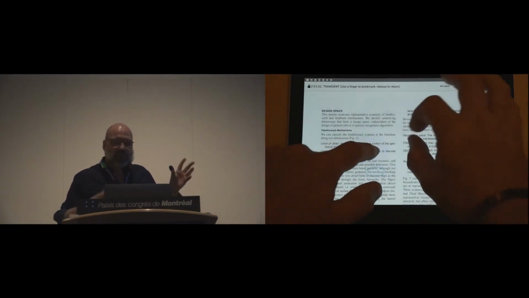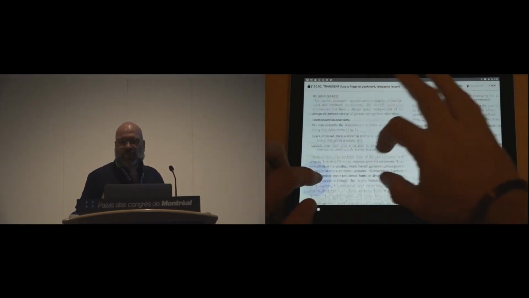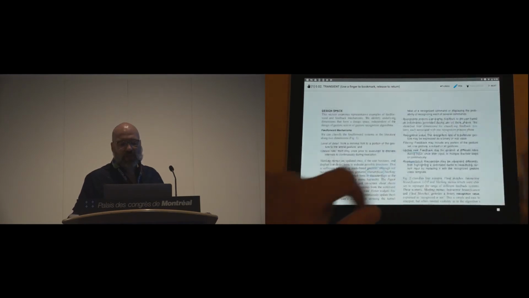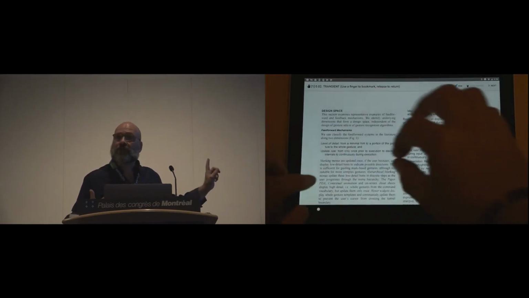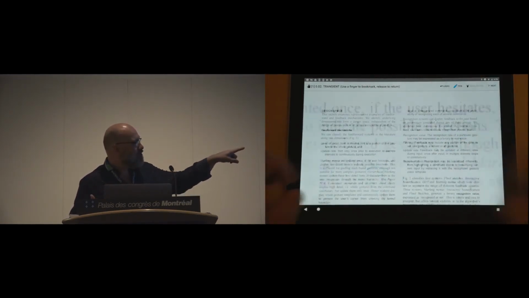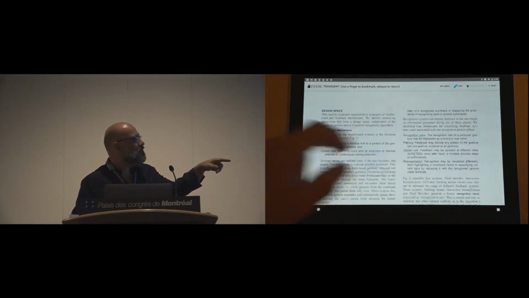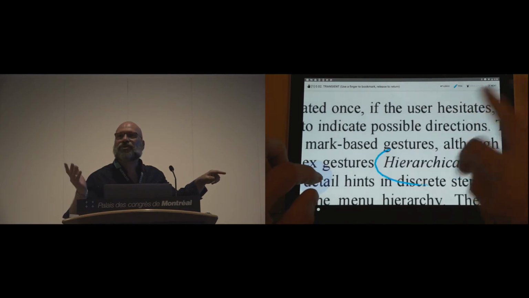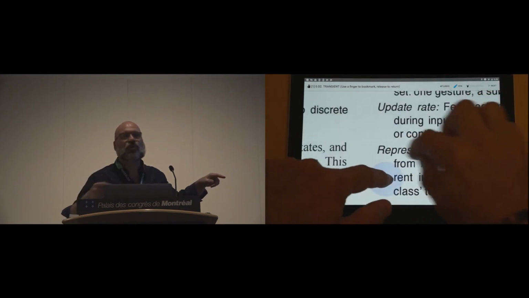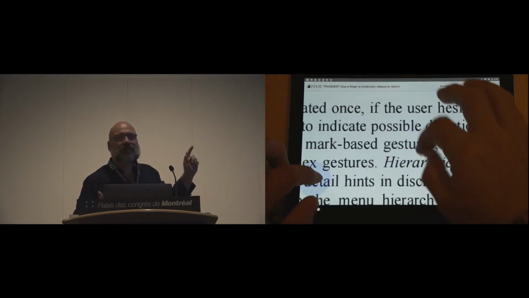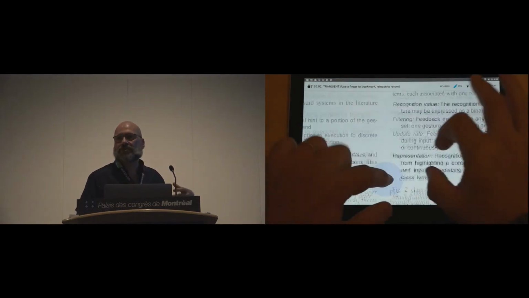So what we did is we leveraged a bookmarking metaphor for our transient zoom and transient pan operations. The way it works is you put an additional finger from your non-dominant hand down on the screen. That's the finger that's marked with a little blue circle. That's just an indicator to let you know you're in that mode. And then you can perform any other operation you want that would normally be supported, like a zoom or a pan or an annotation, doesn't matter. But when you release that secondary finger, it snaps back to that resolution.